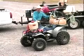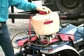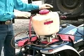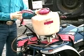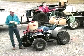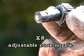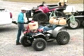When selecting equipment for the Brushbuster's leaf spray method, there's a couple of alternatives you might want to consider. One is a backpack type sprayer. You can get these in 4 or 5 gallon tank sizes. We recommend re-equipping these with an aftermarket type harness such as you see here, which will help in the ease of carrying this equipment around. Another thing we do is we change out the original nozzle that came with this with an X8 type adjustable cone nozzle. We do this because we can get larger droplet sizes and reduce the amount of spray drift that comes in contact with off-target vegetation.